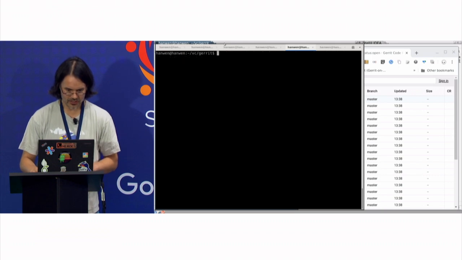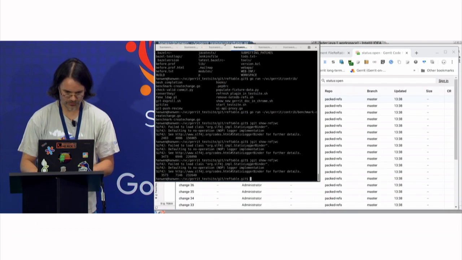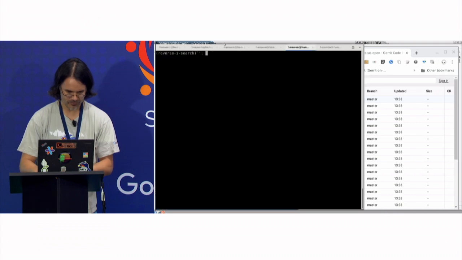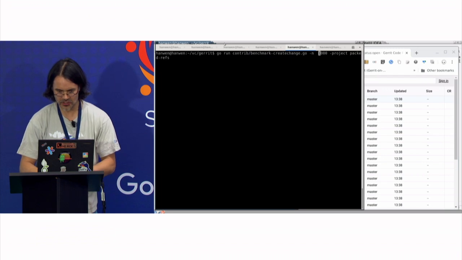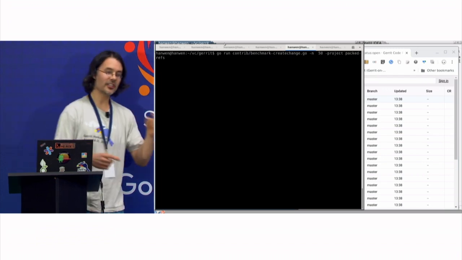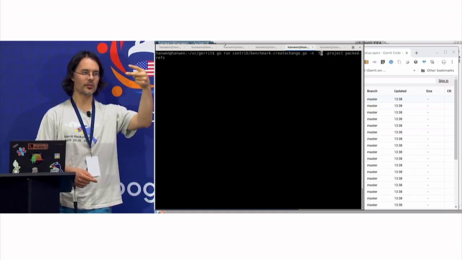I have a small program that creates a change. Creating a change means that you create the code ref and you create the metadata ref.